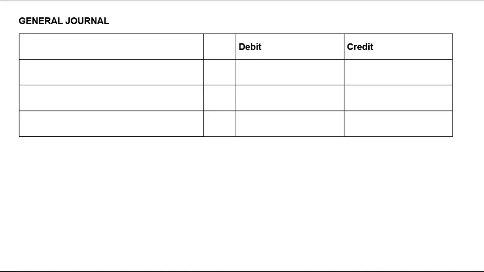We will take the 36,000 rand, multiply it by 100, and divide it by 120. So this will affect the other two accounts, which is your trading stock and cost of sales. Trading stock will be debited, cost of sales will be credited. I will debit trading stock by the cost price of goods returned because I am getting back more stock. Grade 9s as well, this is where I actually explain this when I prepare the ledger accounts from our debtors allowances journal. You know, the total of cost of sales. That's where I explain why we have more trading stock. It's because the debtor is returning those goods. That's why our trading stock is increasing on the debit side.